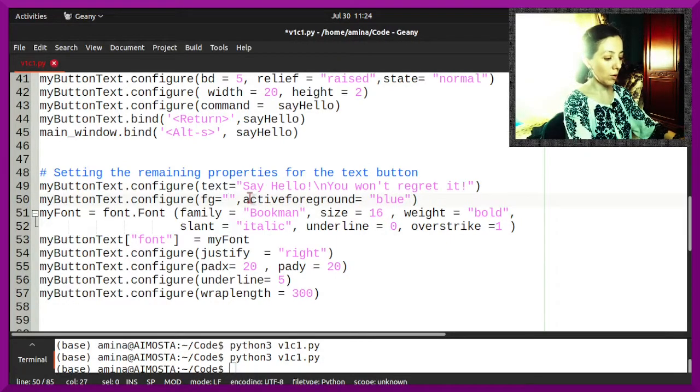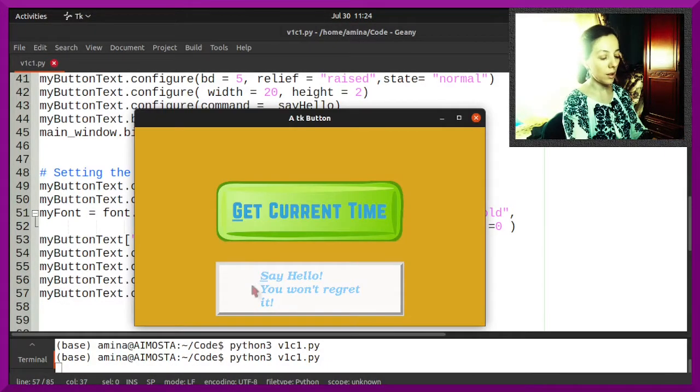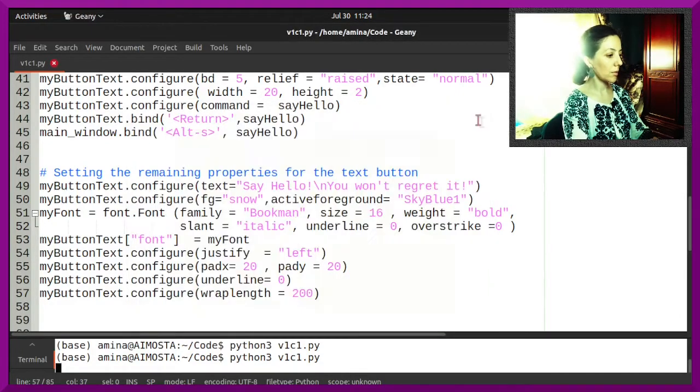So foreground color was snow, the active foreground sky blue 1, there is no overstrike, justification of the text was left, the underline was on the S character, and the wrap length was equal to 200. With 3-line text, alignment to the left, with these colors and without overstrike.